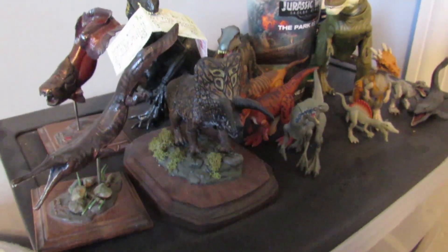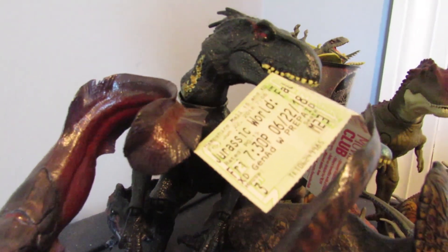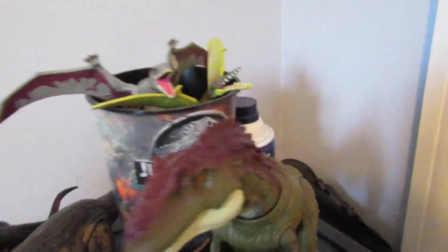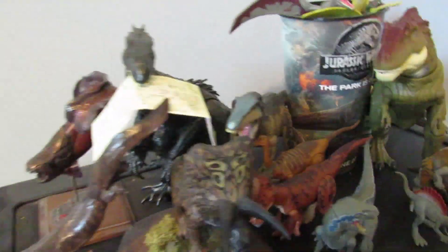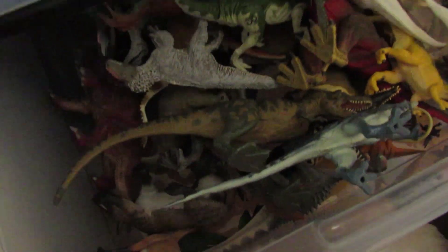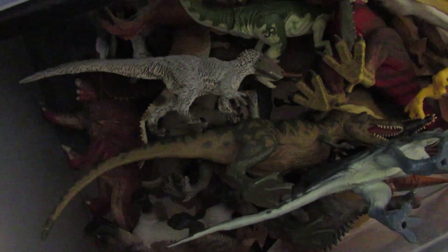Down here we just have a little area where I have some painted models, a couple of my prey collection pieces — it's a little dusty. My Mattel figures that I still have: the Indoraptor with my tickets to Fallen Kingdom, a Jurassic World Barbasol can, the Albertosaurus, a couple of my painted minis — the Mosasaurus, the Indominus Rex — and Blue the Baryonyx, one of my all-time favorites, and Monarch the Styracosaurus. This is also where I store figures I don't have places to display yet — repainted figures, dioramas I've made. Some are kind of archived, like the Safari Iguanodon — I just couldn't find a place to put him. There's also the Safari Allosaurus which I have to review.